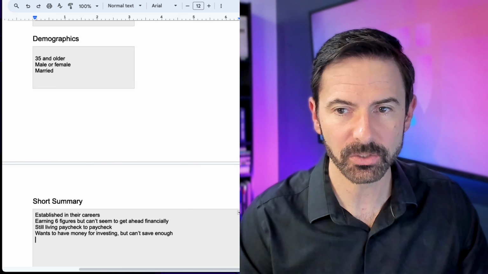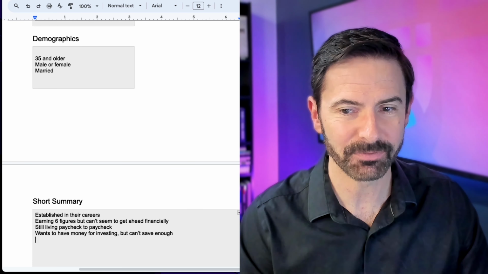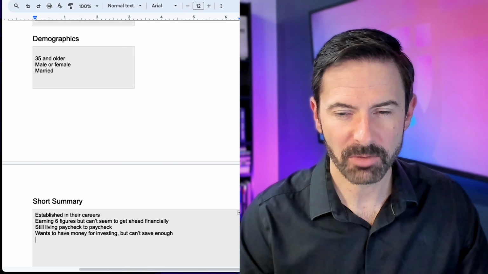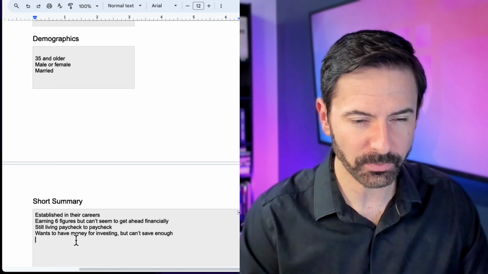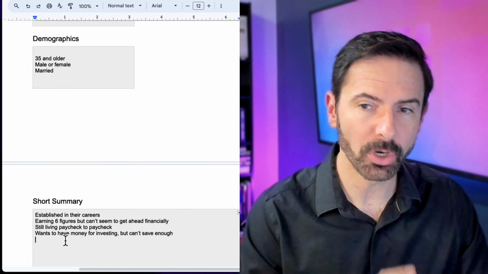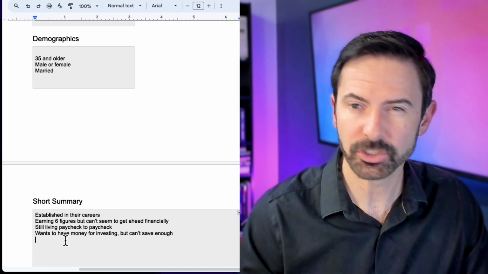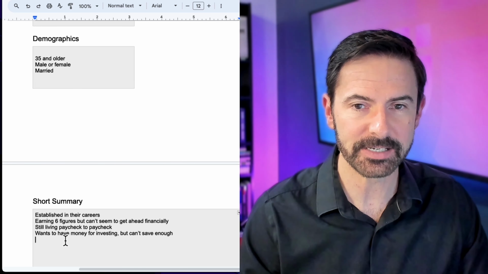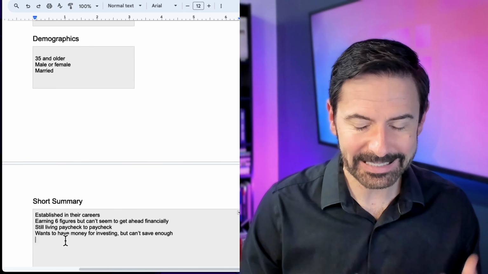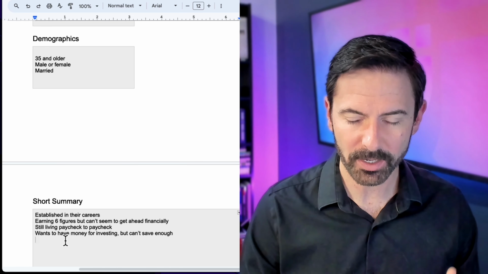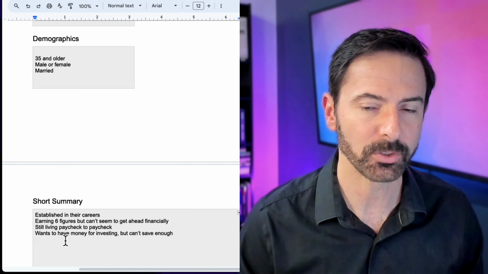I'm just getting inspiration from this. I'm actually not going to use any of these specific personas it's giving me because it's too specific, but this is giving me some inspiration to write out my own details. Again, you don't want to be fully dependent on AI here. You've got to use your own knowledge, your own intuition, your own expertise, knowing the kinds of marketing messages that you're going to want to create, the kinds of people that you're going to want to serve.